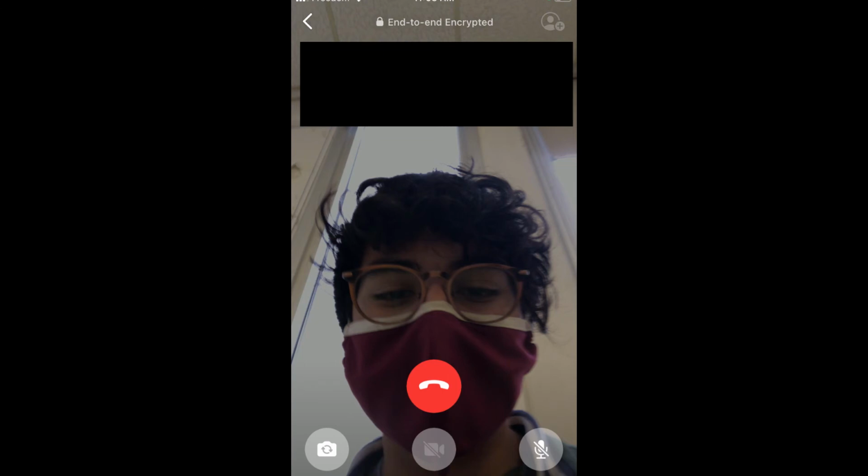When you're using voice calling or video calling on WhatsApp, it's very simple in that there's only a couple buttons that you can use. And these buttons include the hang up button. It looks like this. The button to turn on and off your video. It looks like this. The button to turn on and off your mic, which looks like this. This is the difference between you being in front of the camera or behind the camera. If you want to show off the decor in your room, this is an ideal way to do it.